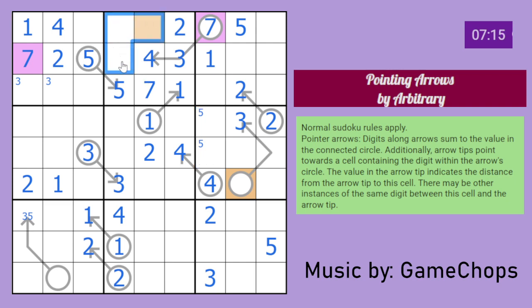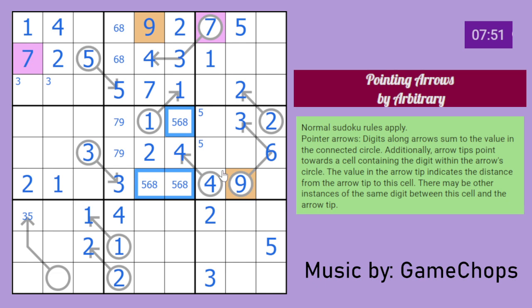Here we need a 6, 8, and 9. Therefore we can place a 6 or 9 here following the orange, but we now know that can't be a 6 because that will force 2 3's in the same box. Because it's either 8 or a 9, this must then be a 5 or a 6, but it clearly can't be a 5 because of the 5 already present in the column. So it must then be 6, making this a 9. So that's a 6, 8 pair. The remaining cells here are then 7 and 9, which we can't resolve just yet. The remaining cells here though are 5, 6, 8, which also can't really be resolved. Wow.